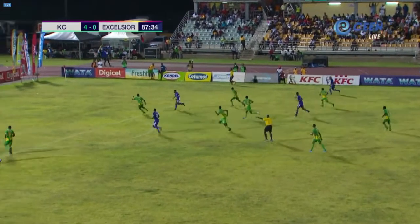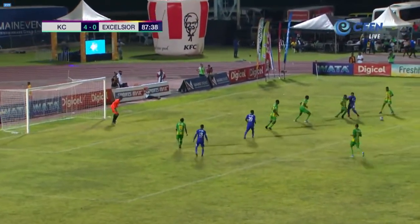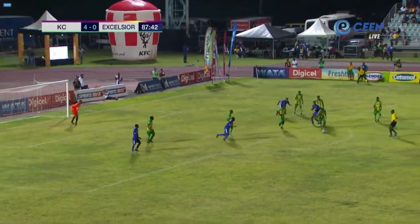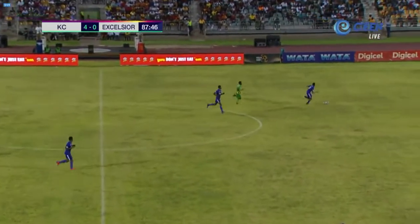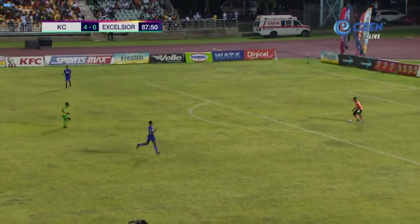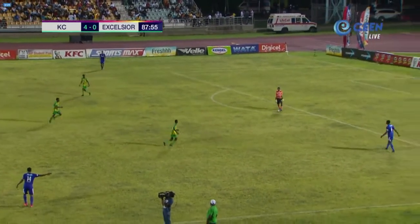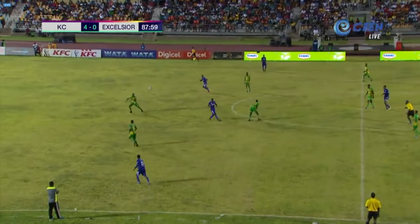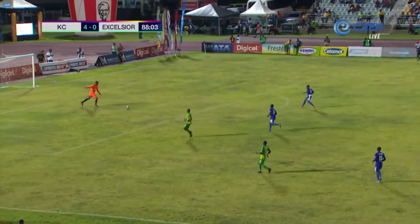So the final 3 minutes. Crucial. Here's Casey again. Ball played inside to the substitute Walker. It's with Pearson. He was trying to get any amount of space that he could have possibly got there before he could let fly with the right foot once more. He almost got through there. Almost. Once heard that almost doesn't count though, so there you go. And it was a deft touch that he was trying to just barely scoop it over in a tight area.